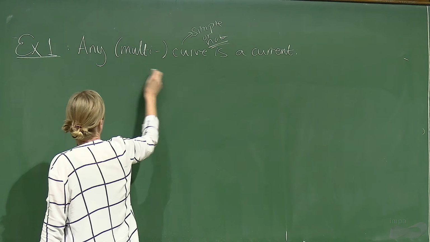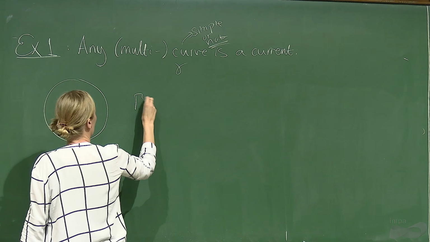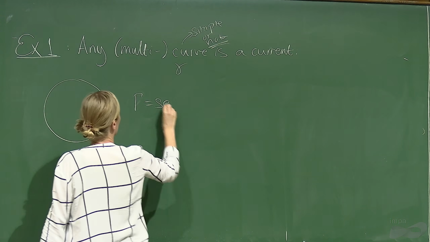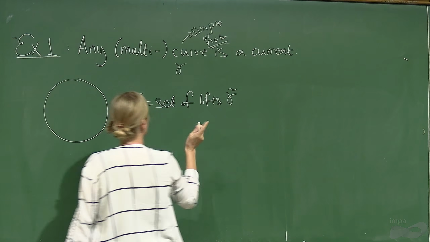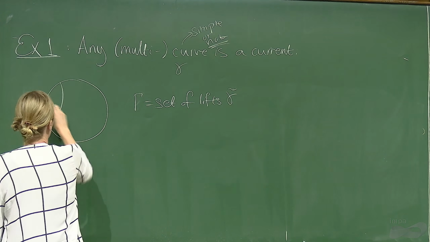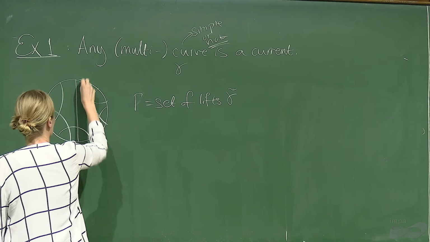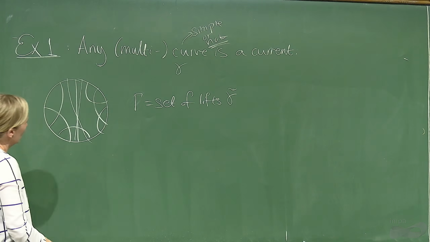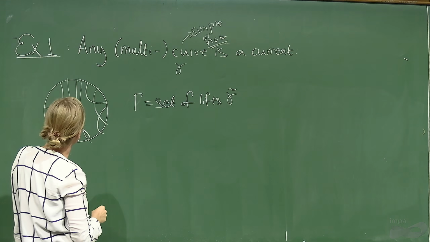If gamma is your curve, take a set of lifts, gamma tilde, to the universal cover. You have these, and they might intersect if it wasn't a simple one. And then I want to define a measure on the set of all geodesics, or on this double boundary, S1 cross S1.